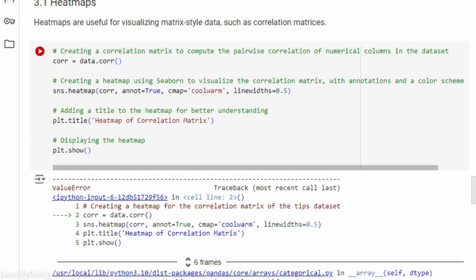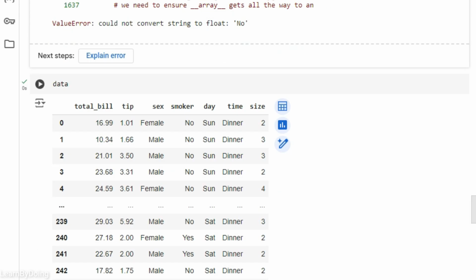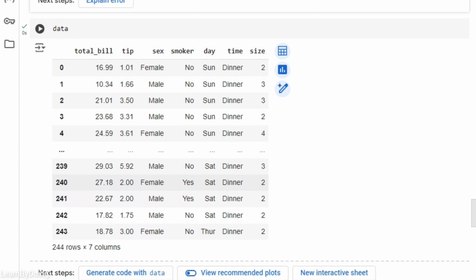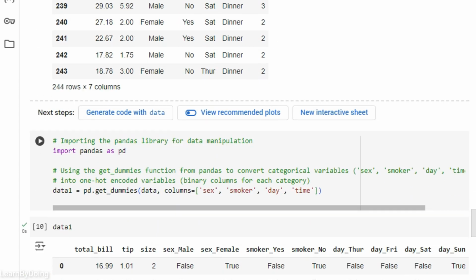Here we can also show the heat map of the data, but pay attention, a heat map is only available for numerical data, which means that whenever we have categorical data, we cannot visualize it. As you can see here, I get an error. In order to solve the error, first of all, I inspected the data frame again. I see there are many categorical columns like sex and smoker. There are many ways to solve the issue, or we can say to encode the categorical data. As you can see here, if we use pandas, we just transform it to dummies, and it will be like this.